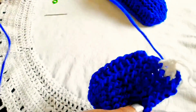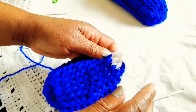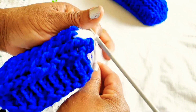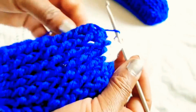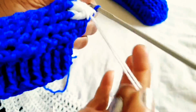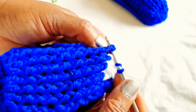So you're gonna take yarn A, which is your first color you started with, and then you're going to use it here. So do not cut any of the colors, guys. I'll tell you when to cut. We're just gonna work like this, not too tight on the inside though, a bit loose. You're going to pull this color A through, and then you're just going to carry on now, guys.